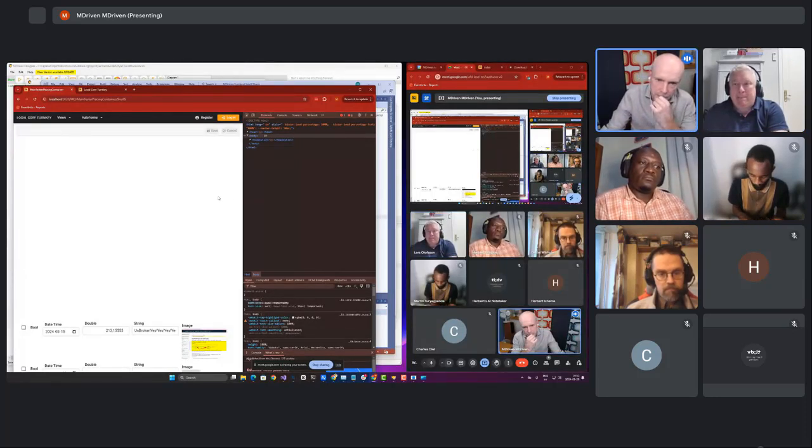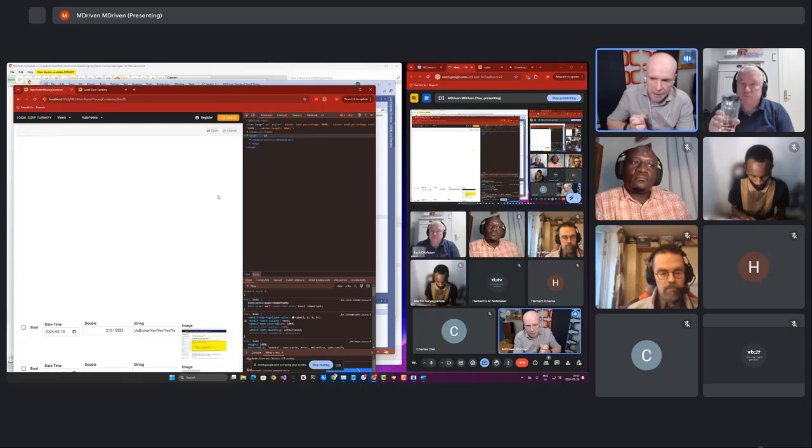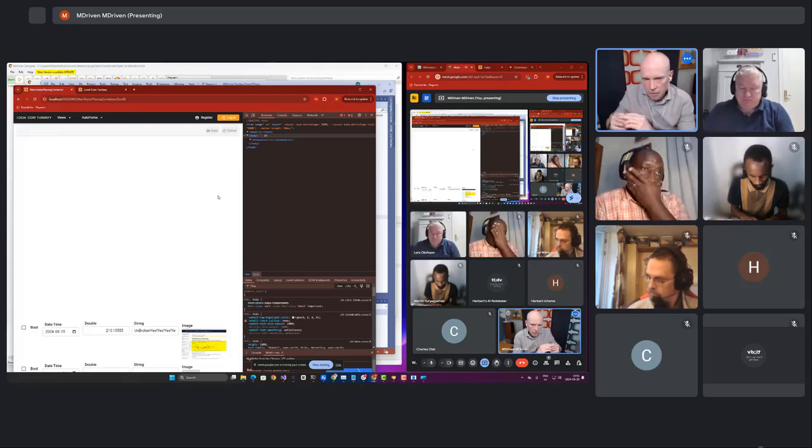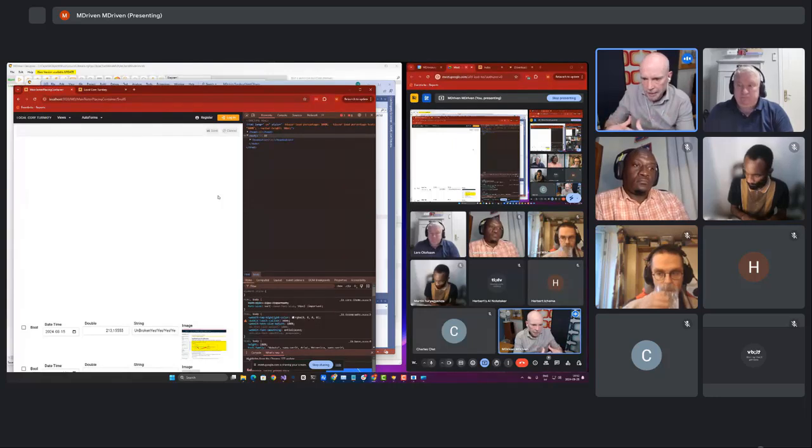Yeah. And of course, once we have the ability to render static pages and cache them and have them served pre-rendered, then the MDriven framework would also be a very good framework to build a content management system within.